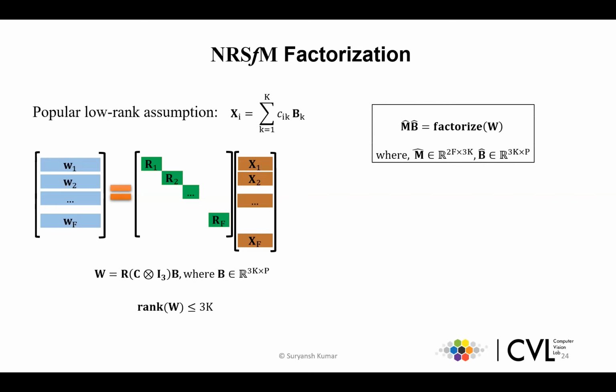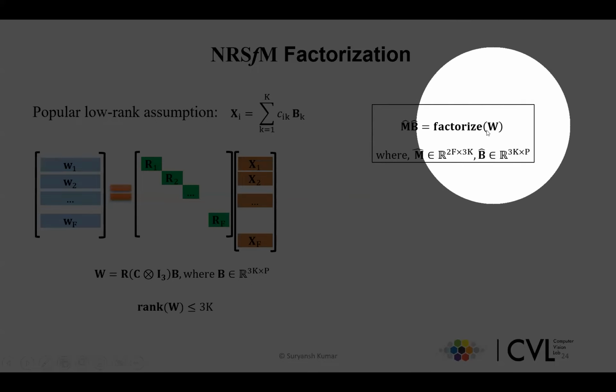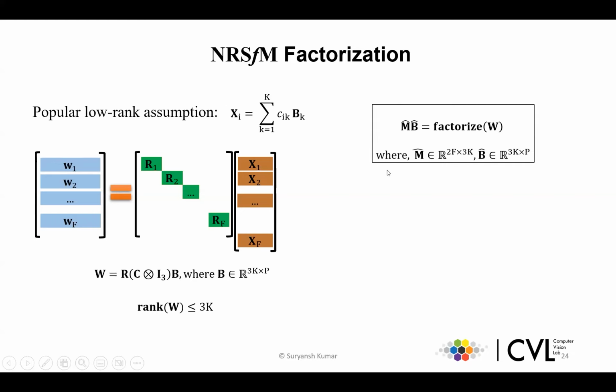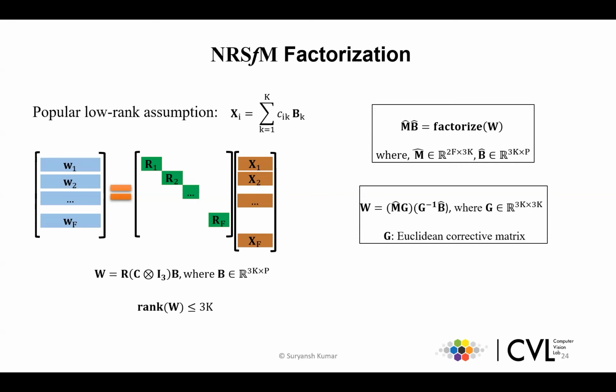Okay, fair enough. So I can factorize this W to rank 3k using SVD. You can do that, right? And you can come up with 2 basis matrices, M hat and B hat. But you know that that matrix is not going to be unique because you always have this ambiguity. But remember our form. Our form says that one has to be rotation and one has to be shape. So I can constrain this because rotation lies in a manifold. It has some properties. I can use that, right?